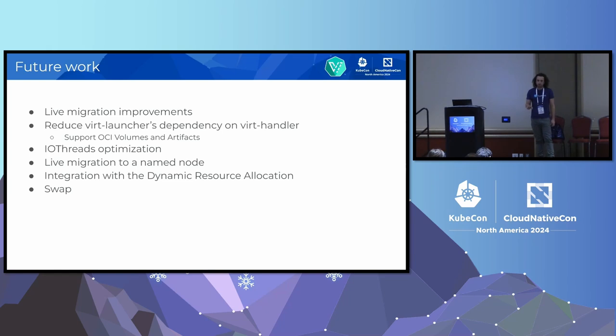We are also looking at integration with DRA, which is the dynamic resource allocation mechanism that is going to be stable soon in Kubernetes. Our friends from NVIDIA were recently giving a talk about how they envision this integration with KubeVirt. The benefit that we will get from using this mechanism is, first of all, it will allow us to repurpose some of the hardware that we assign for virtual machines. For example, a GPU that is assigned to a virtual machine on deallocation can be repurposed to use with pods. And the same way we could do with virtual GPUs as well.